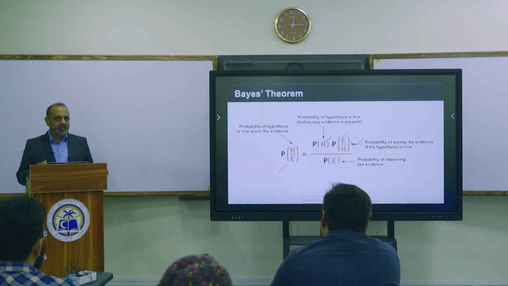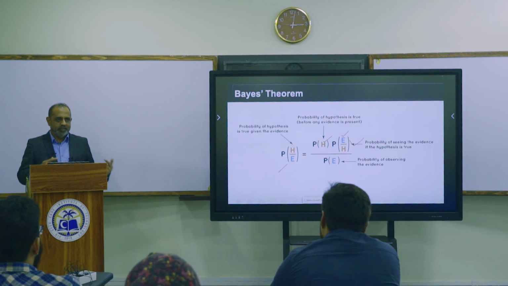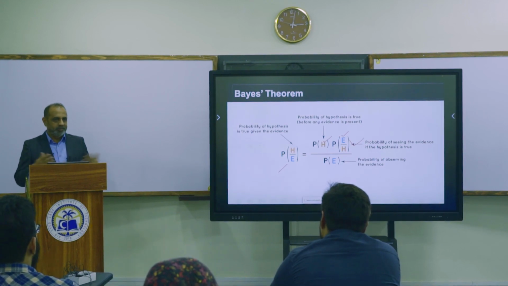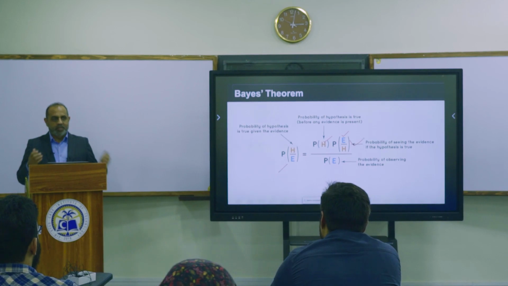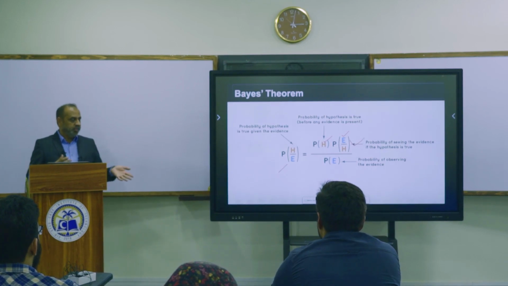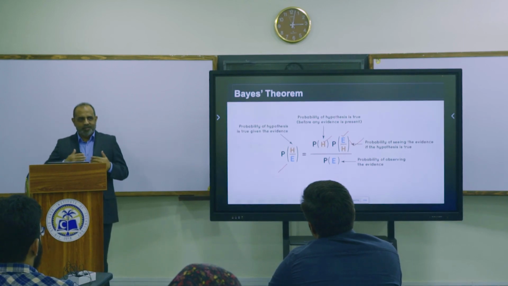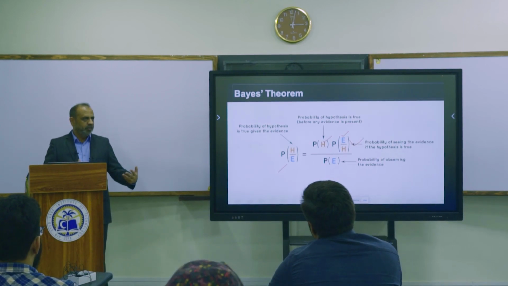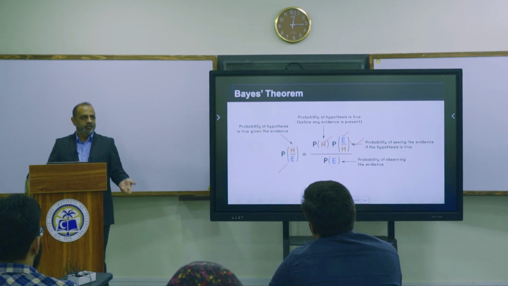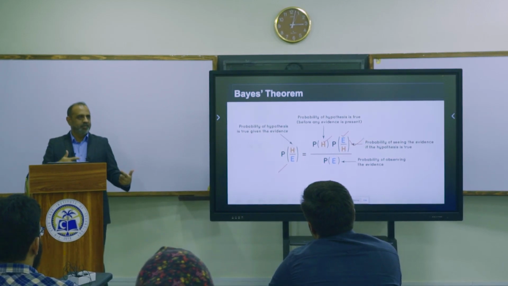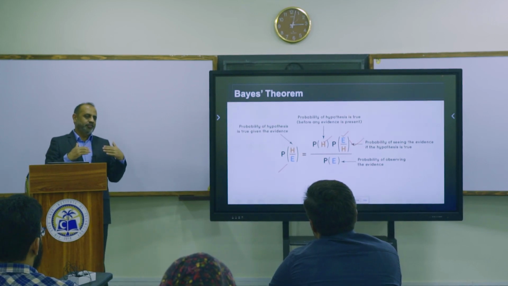As you perform more and more tests, you start converging to your hypothesis that the rapid COVID test is only this much accurate, so that a person who tested positive should know whether he should be worried or not. So this is what we will, inshallah, do when we come back. We'll do an example also, just to highlight how we do this.